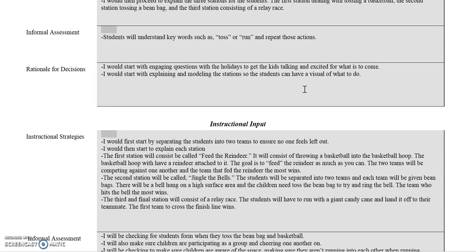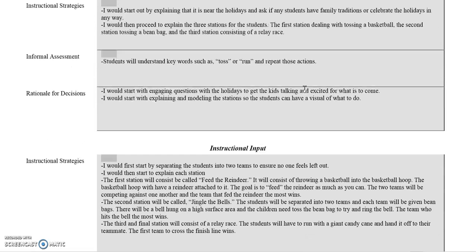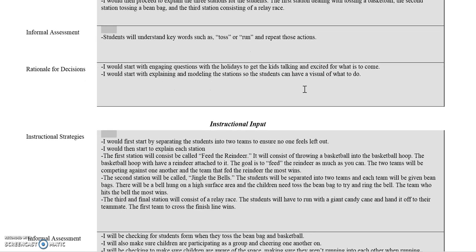The second station consists of tossing beanbags at a jingle bell, so I will hang a jingle bell on a high surface, such as a goalpost, and the students will have to toss the beanbag and try to hit the jingle bell as many times as they can. Of course, the team with the most hits of the jingle bell wins.